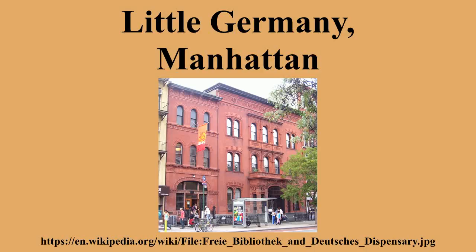General Slocum disaster. On June 15, 1904, St. Mark's Evangelical Lutheran Church organized the 17th annual picnic to commemorate the end of the school year. A large paddle-wheeler, the General Slocum, was chartered for a cruise on the East River to a picnic site on Long Island, and over 1,300 passengers, mostly women and children, participated in the event.